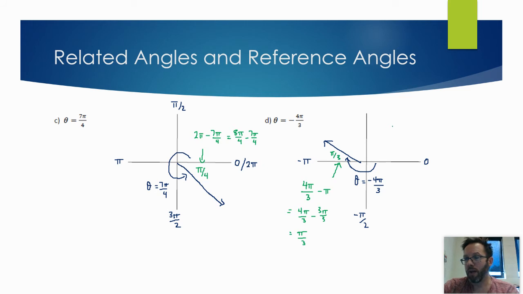So we have to be comfortable calculating reference angles. There's really just no avoiding it. We've done a few examples now in our notes, and we're going to use these reference angles to find exact trig ratios for all other angles that are related to 30, 45, and 60, or pi by 6, pi by 4, and pi by 3. Let's continue.